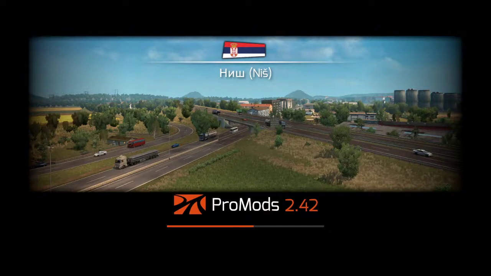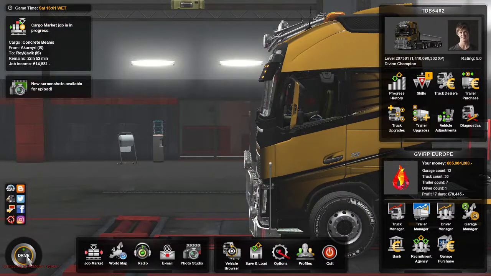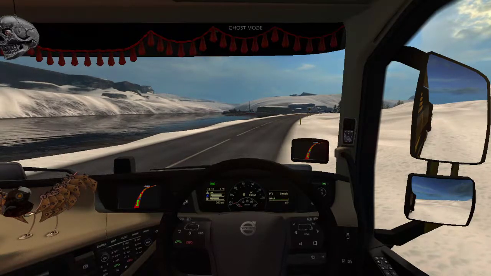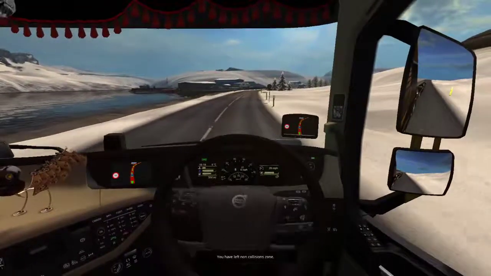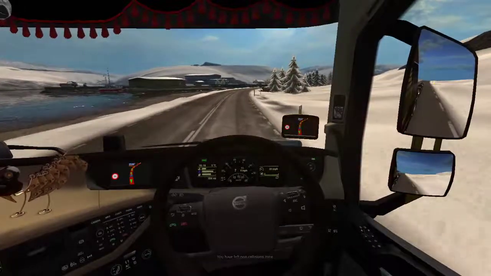Gotta wait for the load now. There we go, the concrete beams. Well, it says beams, but it's clearly just one concrete beam. The connection's been established. So a lot of people are rejoining. So I'm just going to get into gear and on the move ASAP. That's what I'm going to do. And that's what I've done. Now I just need to get back up to speed, just so that no one comes ploughing into the rear of me.